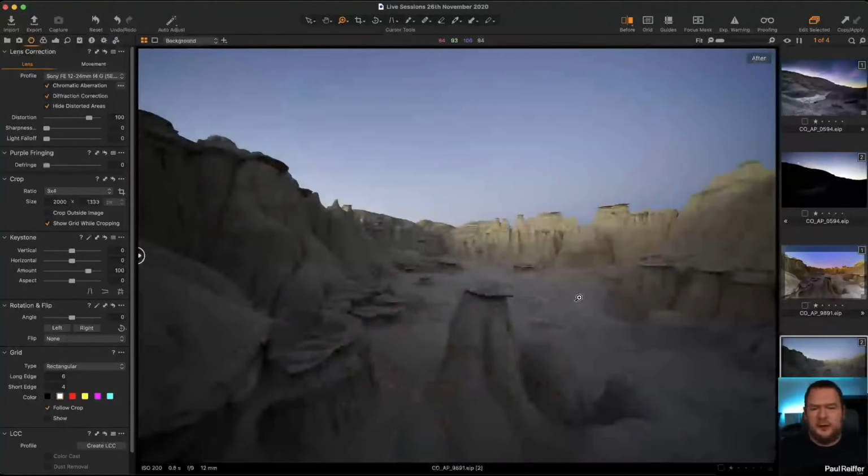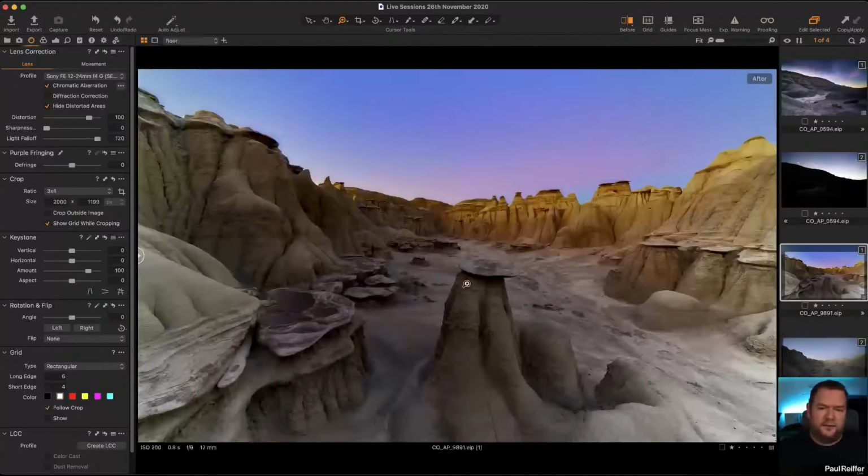So out here, we've got a bright area in the middle, and it gets darker as it goes to the outside. In the edit, for some strange reason, we've ended up with darkness in the middle and lightness on the outside. Now, David and I, funnily enough, actually saw this in some of the competition entries that came in. As a bit of a warning, the light fall off down here. The temptation with all these sliders is to always push them to the max. So fix distortion completely, fix sharpness completely, and so on. The challenge with doing that is the light fall off one actually goes beyond 100.